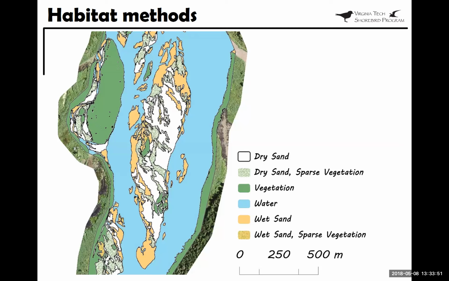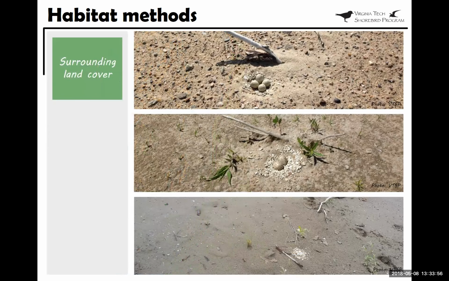So there were 3 factors that we thought would affect nest site selection and nest success. Sandbars can be dry or wet depending on their elevation, and we looked at the surrounding land cover to get an idea of how dry or tall a sandbar is. Detailed elevation data wasn't available for our study, so how dry a sandbar is was our best approximation of how tall it is, how elevated above the water surface it is. And it also gives us an idea of the land cover composition surrounding a nest. So you can see from top to bottom, the habitat is drier. In the middle, it's sort of damp. And that bottom photo shows quite a saturated sandbar.